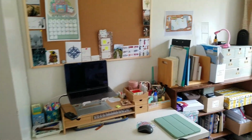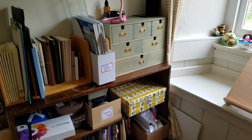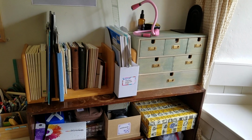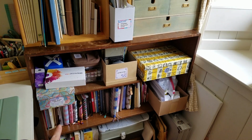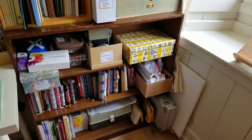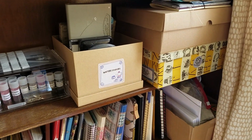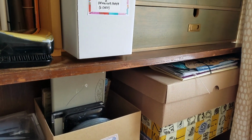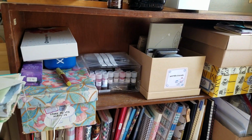And then next to that desk I have basically the storage. This is the only kind of storage I have in my studio space. So notebooks, planners, both used and unused. I've got paints, I've got stickers, you name it, the usual stuff. It is a very pared down amount of stuff because I'm trying to keep things fairly minimal, trying to limit all of my stuff to this one area. And it's actually been really nice because I've been using my own stickers. These are sticker designs I did quite a few years ago now, but it's been really nice to actually use my own labels to label up my boxes of supplies, like watercolours and sketchbooks and things. So that's been really fun.